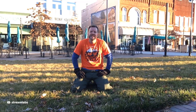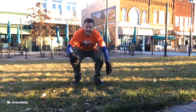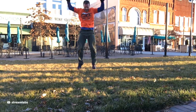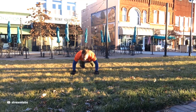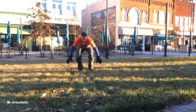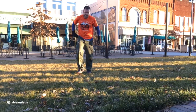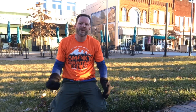Next exercise. Next exercise is the burpee. 5 of them on your own. Go. Alright, good work. Next exercise is the overhead clap.